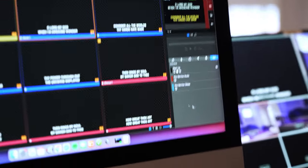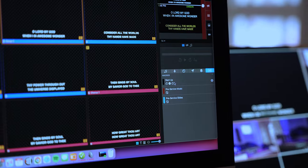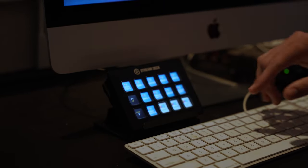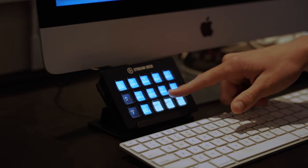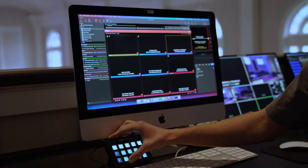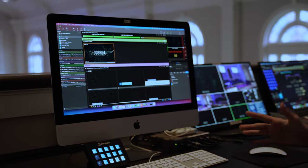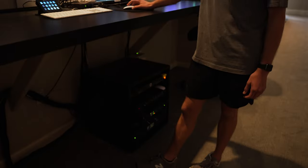We've got macros set up — you can assign one button to do multiple functions. When we start the software it automatically starts timers and changes stage displays. We're using a Stream Deck with Companion software so we have physical buttons for each song — intro video, song, welcome, sermon bumper, sermon — and I can go forward or backwards with the slide. If I hit sermon bumper it starts the sermon bumper right here. It helps a volunteer, and if things get chaotic you can always hit Clear All and it's going to stop the video.